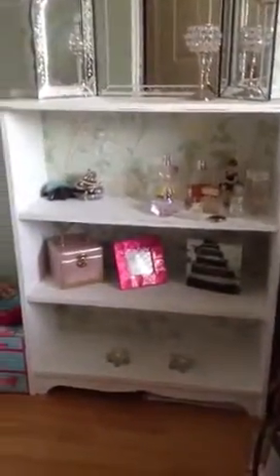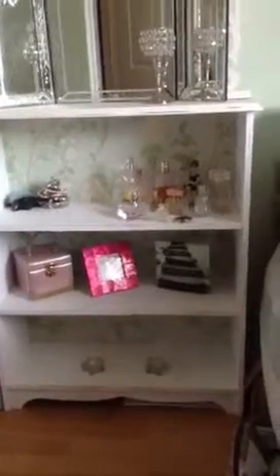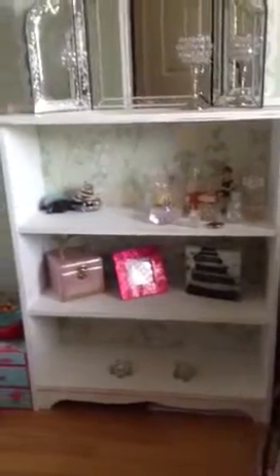I painted my room a pale green colour and this is the bookcase that I restored. It was just an old cheap MDF bookcase — not very inspiring. So what I've done was painted it in white, as you can see. You can see the grain through the top. I quite like that effect, so I didn't keep recoating it because I wanted that grain to show through.